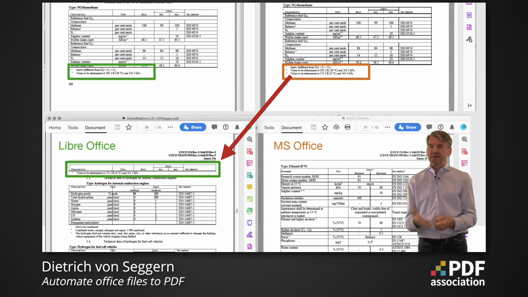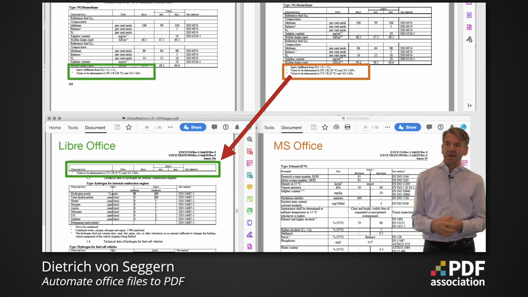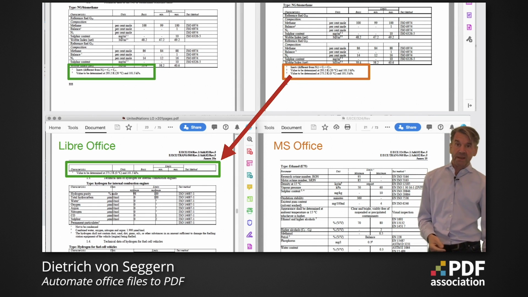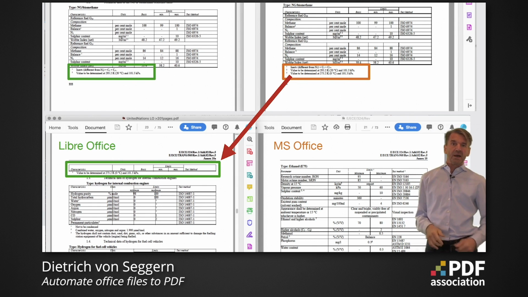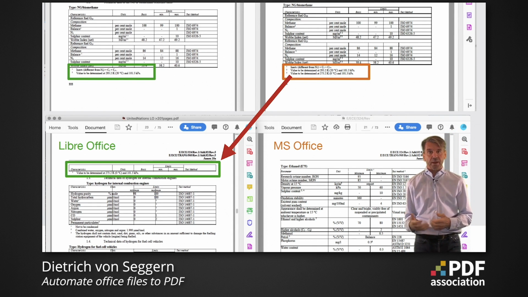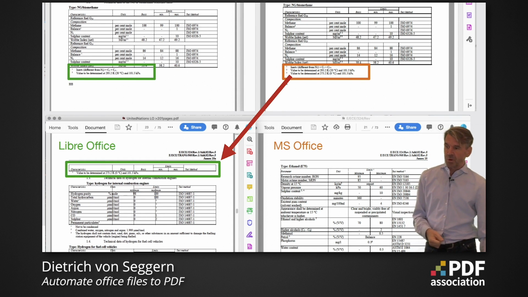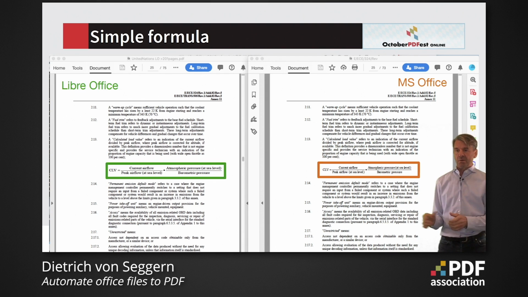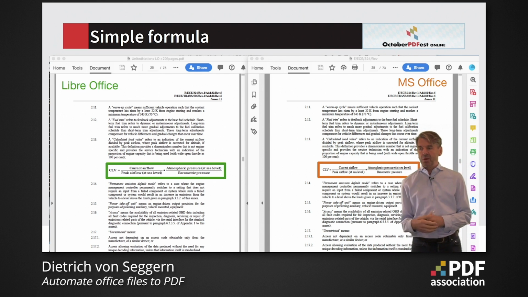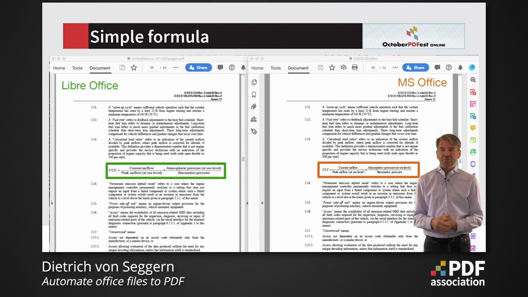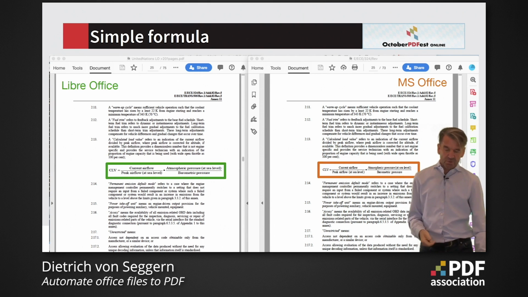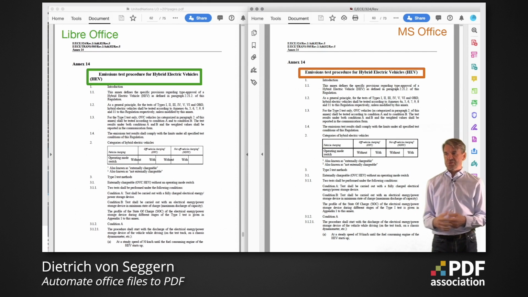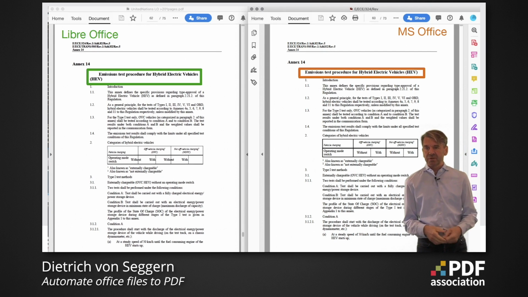it's nicer to look at the result from Microsoft Office, the application with which this table actually has been created. Probably the designer would have created it in a different way if he had worked with LibreOffice. Or here another example, just a simple formula that is positioned more nicely in Microsoft Office. Or here where we have an additional line break in LibreOffice.